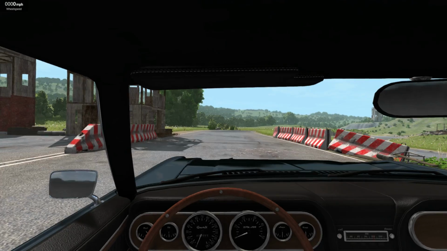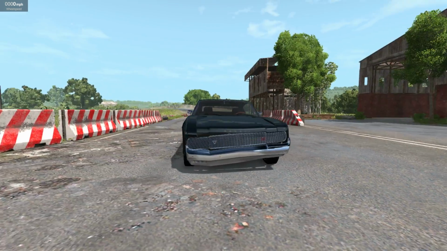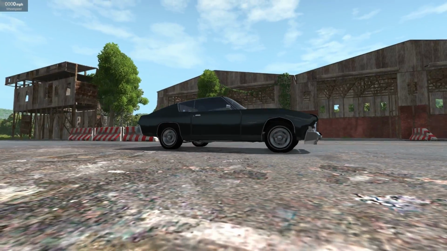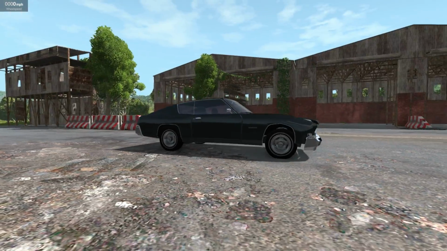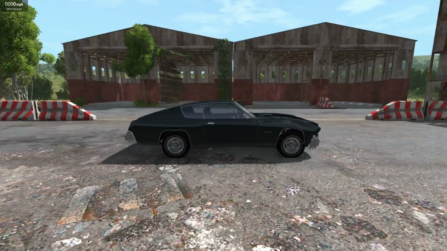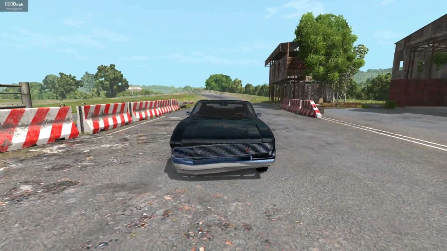Alright, let's go ahead and see what the hell's happened to this thing. Honestly it looks like it just got whacked a little bit in the front end, and that's about it. If there was tire rubbing in this game, we would have already lost that passenger front tire from the rubbing right there. But other than that, the car seems to be in pretty decent shape, so let's get back to it.